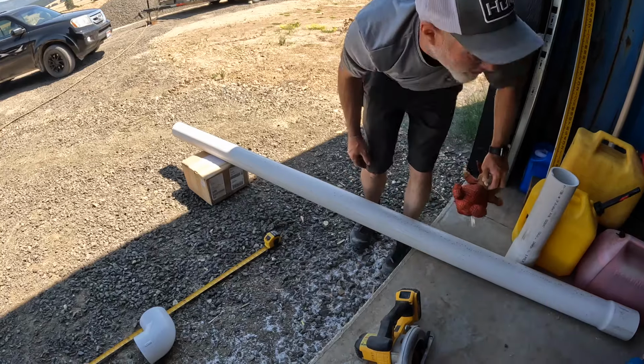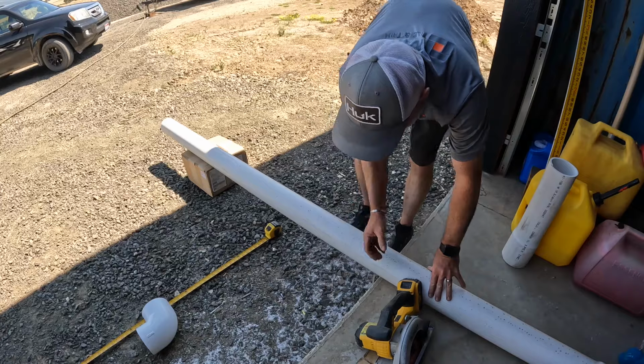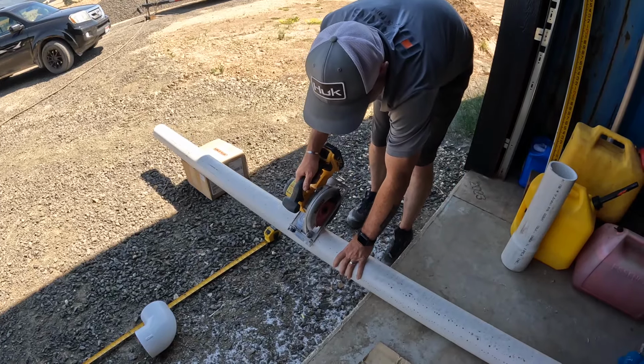Mr. Man and his toys everywhere. This is the cooler side of the barn. Yes.